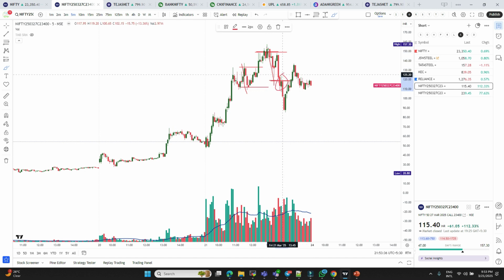Also, I released a small short video where I checked the chart, and I exited. 114 is my exit, somewhere around 114. This is where this red candle is, right? The reason is, this is the zone which is going to act as a support. That's why this green candle reacted, and I exited. This was the trade today.